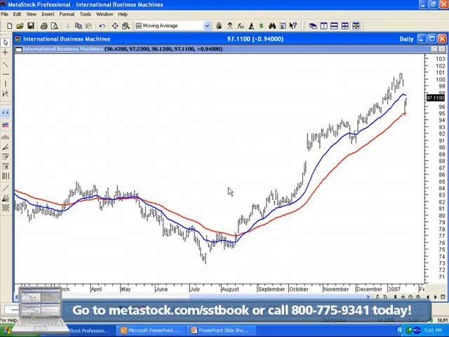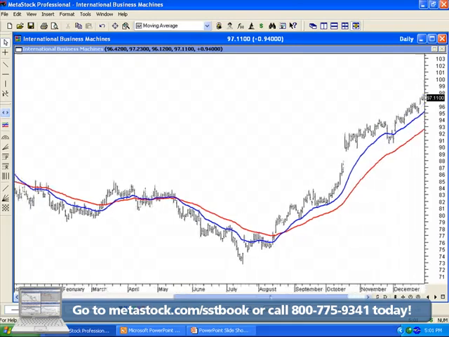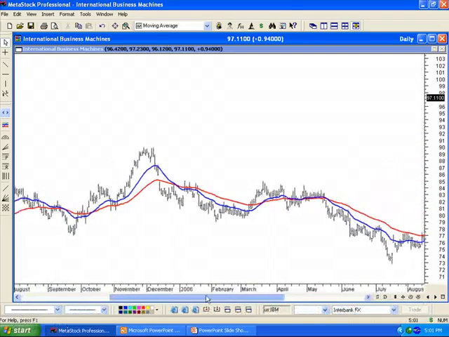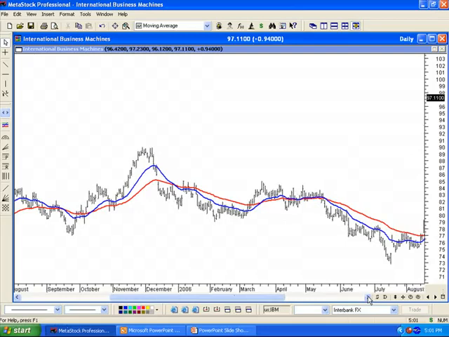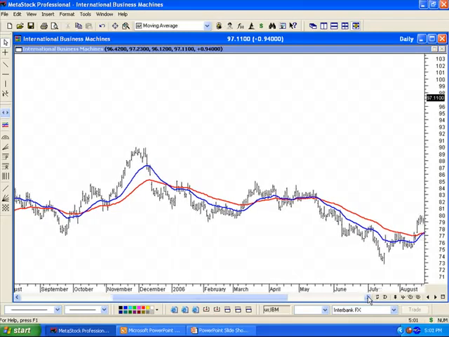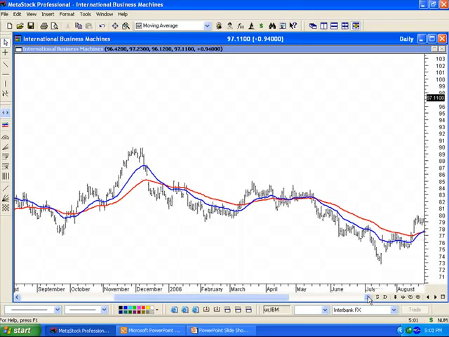So this is a way a lot of people just get started with our software, just grabbing a few indicators, plotting them on their chart, and seeing what they look like. And then you can scroll back and forth in time by literally grabbing this bar and dragging it from one point to the next. Or you can scroll slower if you like, by holding down your shift key and then clicking on your arrow, you can move one bar at a time and almost simulate real-time trading here.